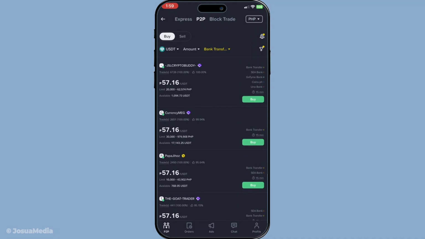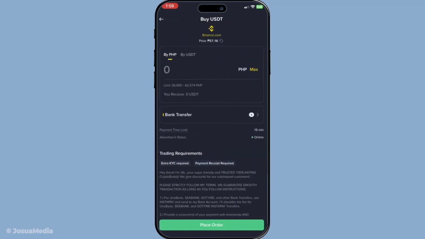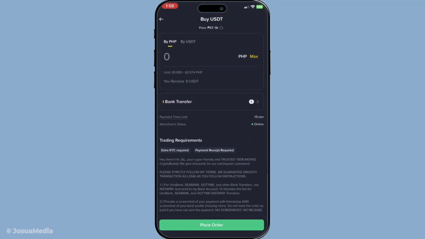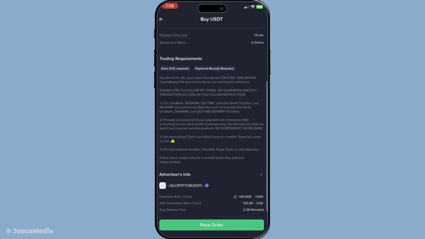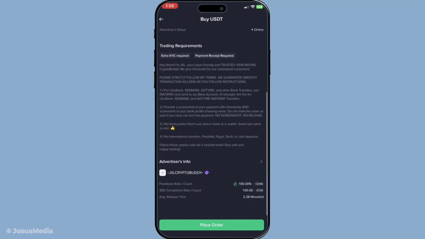The final step is to follow the payment instructions provided. Each seller or buyer might have specific steps for you to follow to complete the transaction. Whether it's transferring funds via bank or another method, it's important to pay attention to these details. Once you've completed the payment, don't forget to come back to the Binance app to confirm that you've done so. This step is crucial as it signals Binance to release the USDT or your funds, thereby completing the transaction.